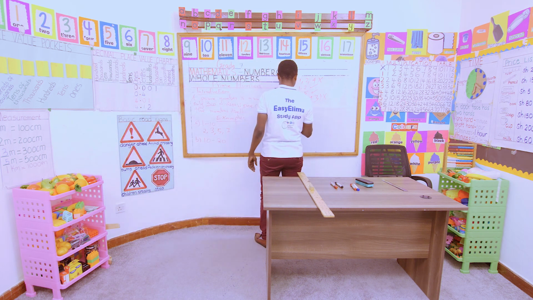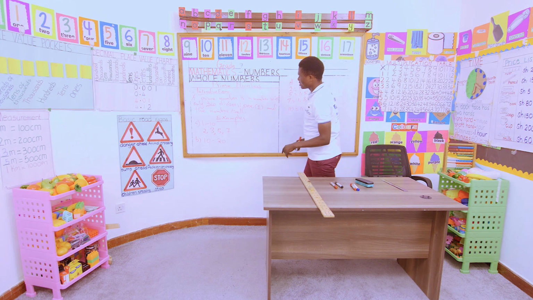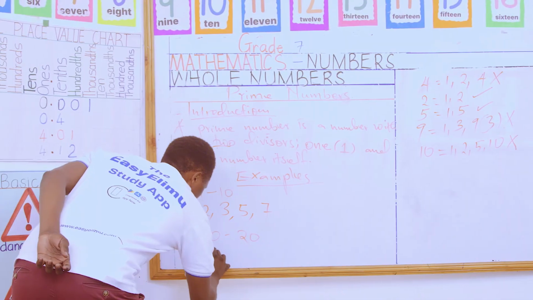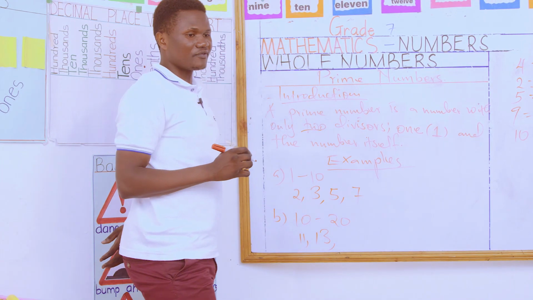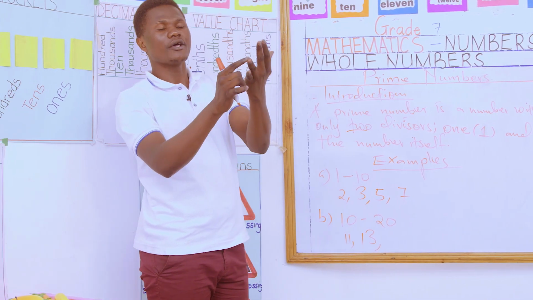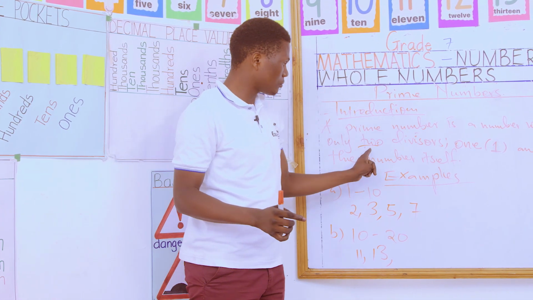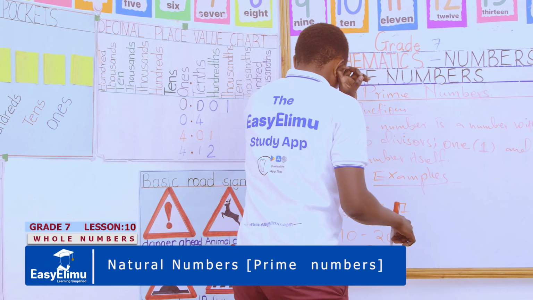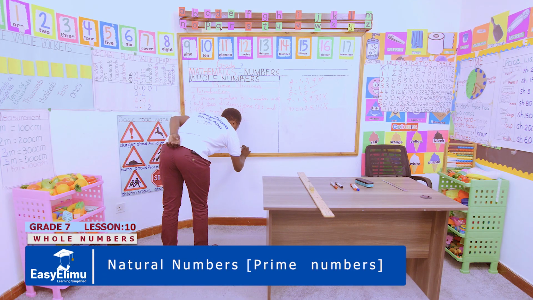All right. Let us check 10. How many numbers can divide 10? 1, 2, 5, and 10 itself. Is it a prime number? No. So 10 is ruled out. So here we are going to have 11. We shall have 13. Is 15 there? No. Why? Because 15 can be divided by 1, 3, 5, and 15 itself. Those are 4 factors. And we only need a number to have how many factors? 2. So 15 is not there. We have 17 and 19.